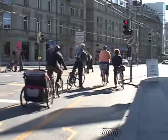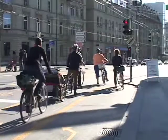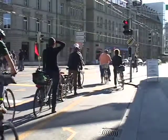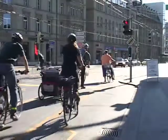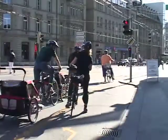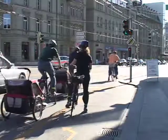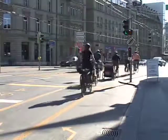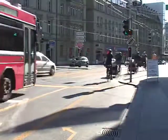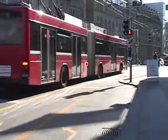stop bar. We were routinely impressed by the ability of Swiss bicyclists to obey traffic signals. Note that they are queuing in the through bike lane while the left turn bike signal gave a green. The left turning cyclist has proceeded. The through movement cyclists are still waiting for their own green, and at that point in time, they continue on. They do not ignore traffic signals as we are so commonly used to seeing here in the United States.